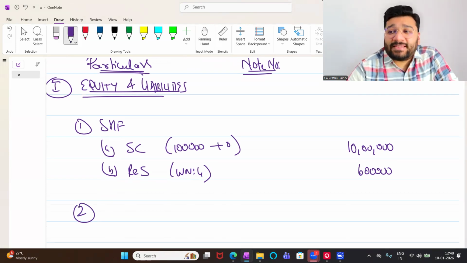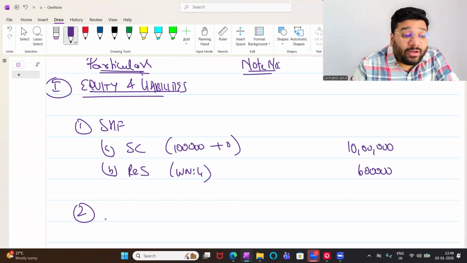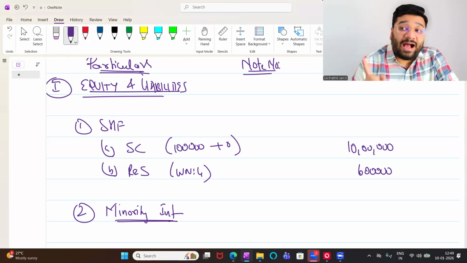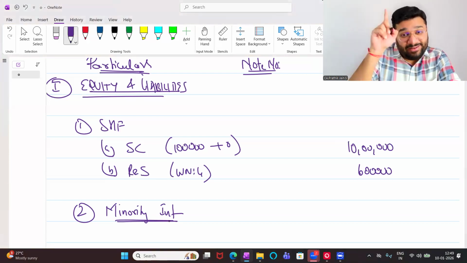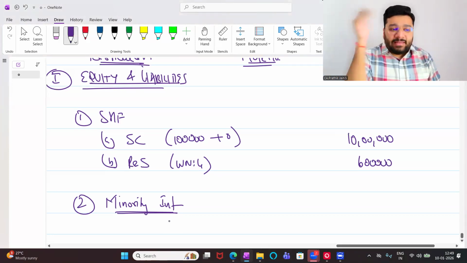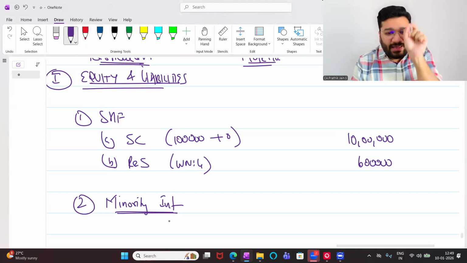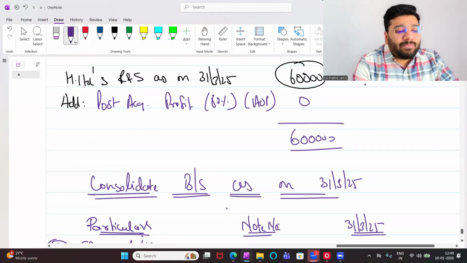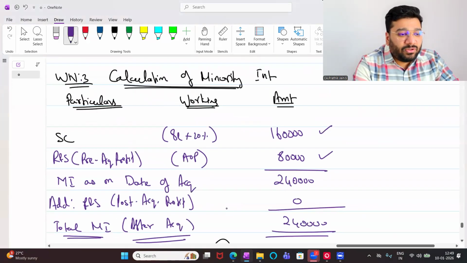Now, AS21 says that the next item that you're supposed to show is minority interest. Now you will have a doubt here, sir. Why is minority interest coming inside the balance sheet? I knew it. And I asked you to keep silent till the concept is explained. Now just copy paste. I will be done with the consolidation. Then I'll come back and I'll do a postmortem for each and every item one by one. Minority interest, no more question. Working note number 3. Copy paste minority interest as it is. How much is it? 240.